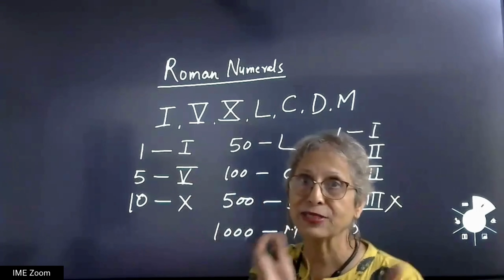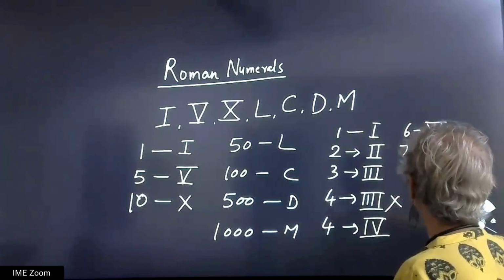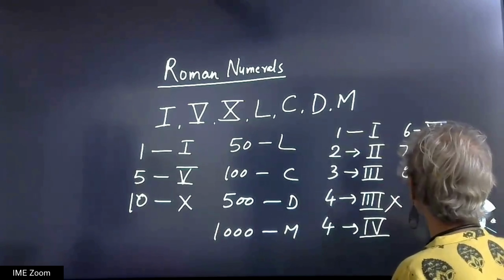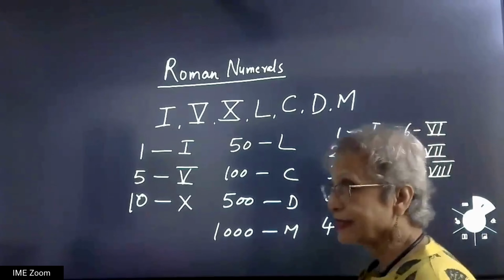You must have seen in your school, 4th standard. Last year you were in 4th standard, right? So you must have seen your standard written like this. I is written on the left side of V, which gives you 4. Correct? Then 5 is there. Then next comes 6, so now I is written on the right side. Next year when you go to 6th standard, and some of you are in 6th standard, this is the method of writing 6. Similarly, 7 is VII, 8 is VIII. Now comes 9.